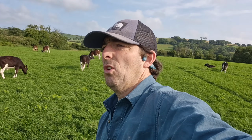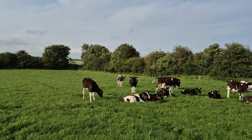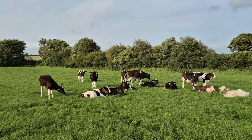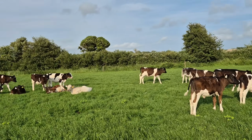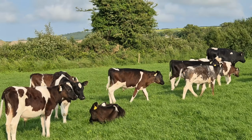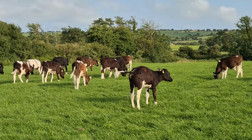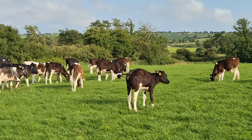He's in great order, but it's pure water flowing out of him. So maybe it was just something he ate, I don't know. He definitely wasn't as bad today, so maybe it was something he just ate on that day. But he's still a little bit scoury, but look how full all these lads are. Like they're on the burst. Not a peep out of them. Cooks are perfect, as we like to see.